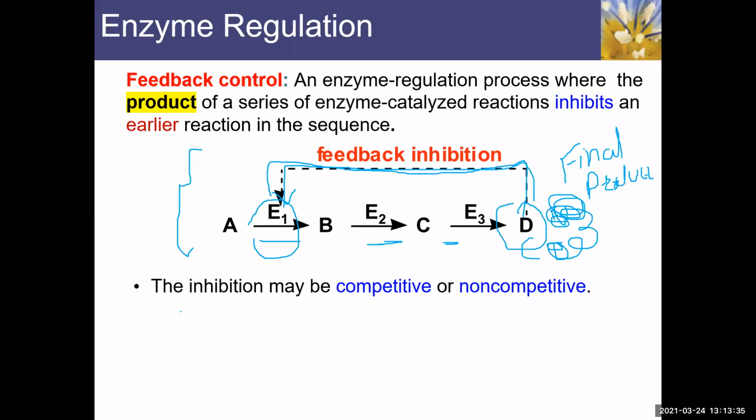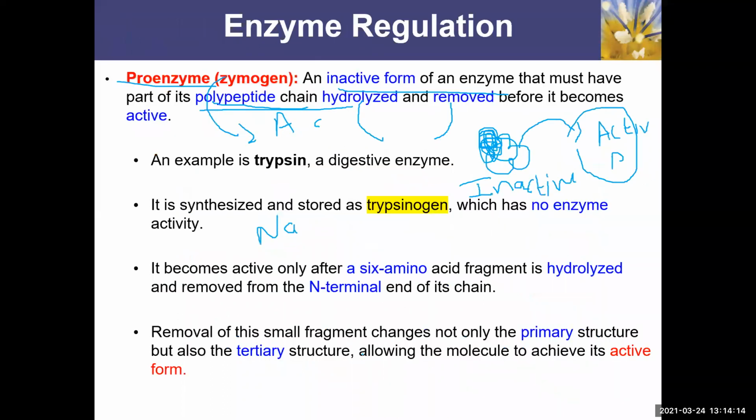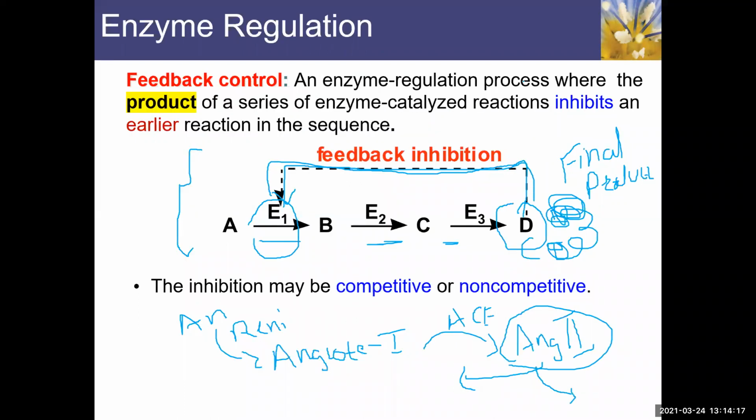Ladies, do you remember? We had angiotensinogen, which is present in the blood. It is converted into angiotensin 1. If you remember, I told you angiotensin 1, in presence of the enzyme called renin produced by the kidney, will be converted into angiotensin 2 in presence of the enzyme called ACE, angiotensin converting enzyme. And then this angiotensin 2 can cause either vasoconstriction, increasing the blood pressure, or it can stimulate the production of the hormone called aldosterone.